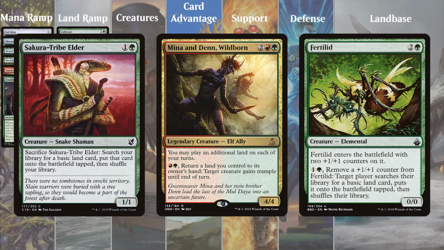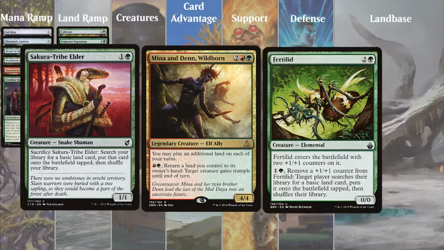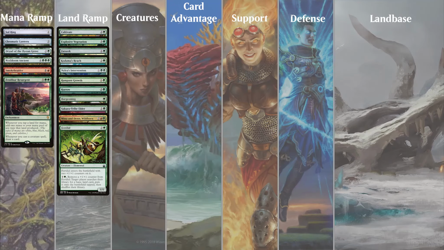This card synergizes well with River Omnath, since the land entering triggers Omnath's ability to put a counter on an elemental and draw you a card. You pay into Fertilid to remove a counter and put a basic land onto the field from your deck, triggering Omnath and letting you draw a card and put a counter back onto the Fertilid. Now that we've gone over the cards that help us grab more lands, let's go over our creatures and the cards that generate more creatures.